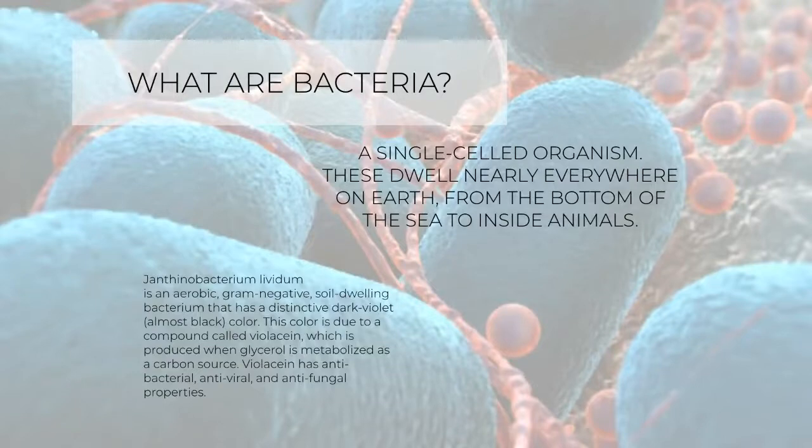is Janthinobacterium lividum, because I always say it's my first love and my second love became Serratia marcescens. So I will present a little bit of work on both of them, but mainly on Janthinobacterium lividum, which is a purple bacteria, and it's found in nature, especially on the back of frogs. When people ask me, is it safe, I'm like, well, it's actually protecting frogs, different types of frogs. It has a symbiotic relation with frogs in which they exhale CO2 from their skin, and this specific bacteria very much enjoys feeding on CO2 and on glycerin. So it's protecting the frog from other microorganisms because it also has antimicrobial properties.